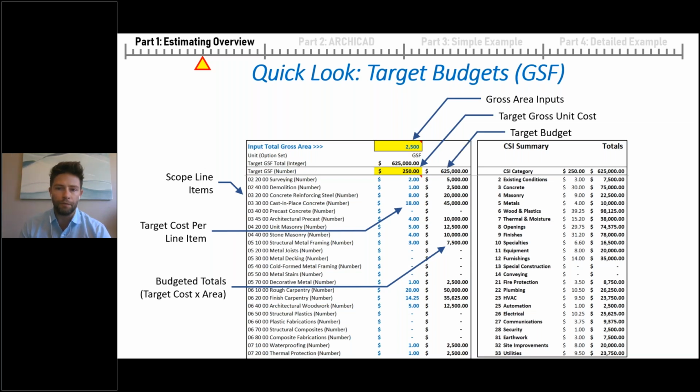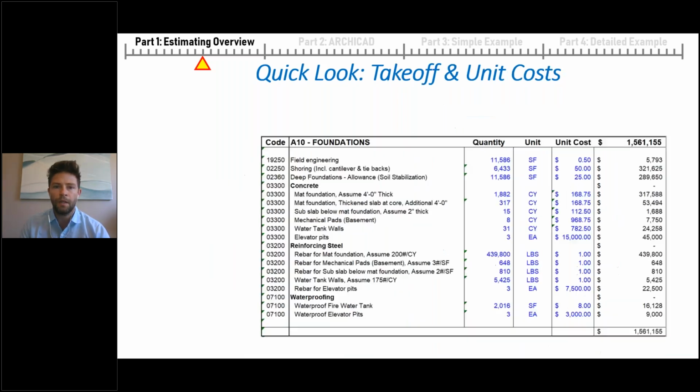Based off that, we can sum up our different budgets and produce a target-based budget. So this is a real simple tool. I think it's a good exercise to work through as a designer, with your clients, as well as with your contractors. It can help produce an early estimate that gets everybody working on the same page.